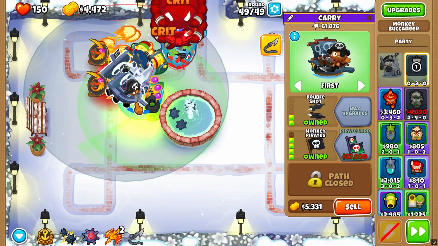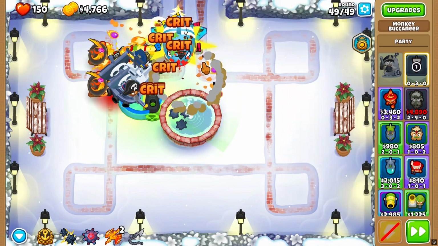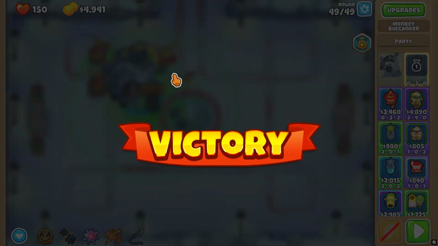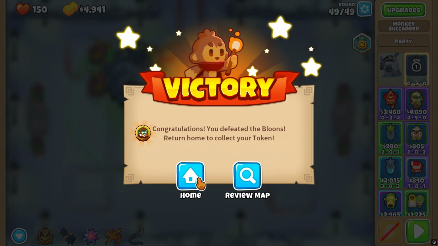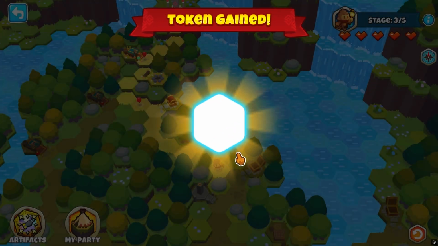Oh no, almost. I just upgraded him. And he almost has more. He's already got half of Zuko, and he was just placed this round, dude. I think Monkey Bucks might be my strongest tower right now. I need to stop passing up on that Buccaneer one, dude. We got a lot of damage going on.